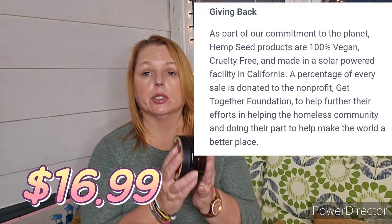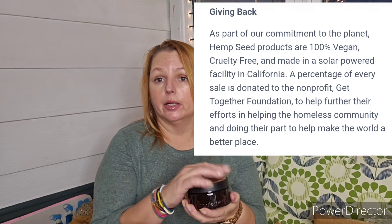The last product in here is by MKS, and it is the Whip Skin Butter in Original Scent. I thought this was going to be a hair product because I've only gotten hair products by this brand before. Oh, that's quite lovely. I don't think I need any more body butters — I'll have to look at my stash, I think I have quite a few. But this smells very lovely, and this is a cruelty-free brand. I do look that information up for you guys to let you know.